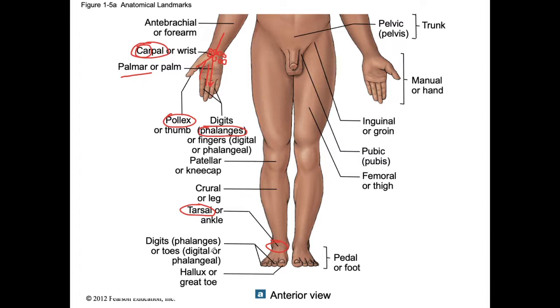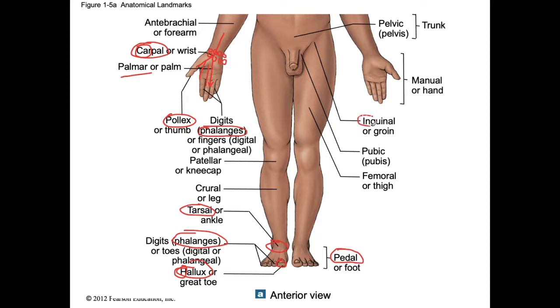The toes, also their digits or phalanges, just like the phalanges in the hand. The great toe is called hallux, whereas the thumb was called pollux. Just remember hallux, the H, with heel. So the hallux, the great toe, is associated with the foot, which is where the heel is, so H and H. The foot is called the pedal foundation, just like you're pedaling a bike, pedal or pedal.